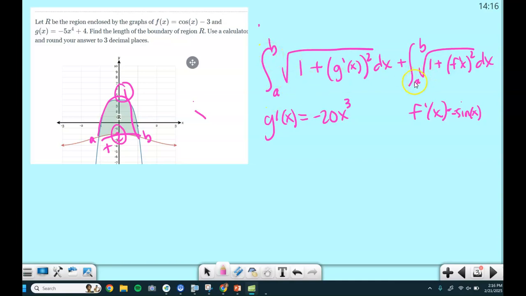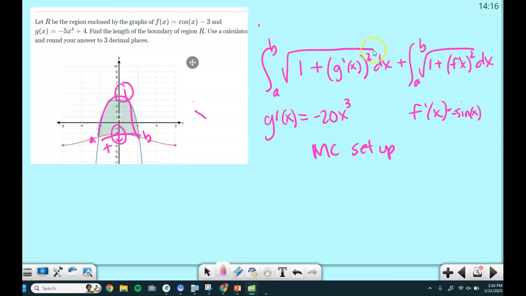Do you feel like that's okay? Okay. And that would totally be a calculator problem for sure. Or they might just want this. This could be a way to write a multiple choice question, just the setup. And then it could still be a calculator problem where you have to find A and B. Or maybe they tell you what A and B are to make it even faster. But if it's not a multiple choice question, you would need to take it from here and actually put the negative 20x cubed in and the negative sign in here and leave it in. So don't leave anything to chance. Go ahead and set it up correctly.